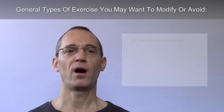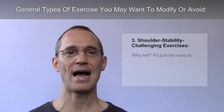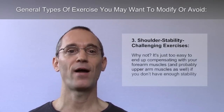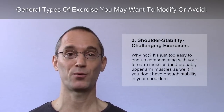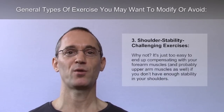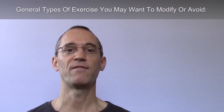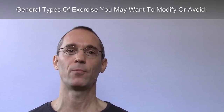And third in this group are the shoulder stability challenging exercises. It's kind of another class that raises the bar to another level, so to speak, although none of these actually involve a bar. TRX is the most popular example of this that I know of. These exercises require very high levels of stabilization. They challenge the stability of your core, your abs, your shoulders. And if you don't have enough, especially in your shoulders, in this case, you'll invariably compensate with your forearm muscles and probably your upper arm muscles as well.